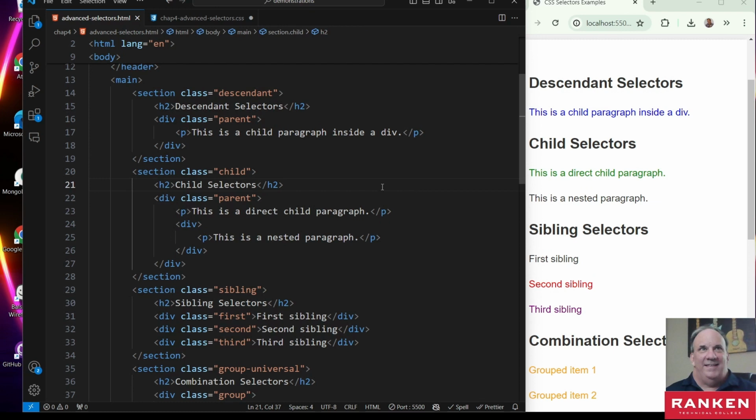So what we're going to be looking for in our CSS is a child, a parent, and some kind of a sign that's going to say that we want just the P elements that are descendants. We want to select only the direct children P elements of the parent inside the child section, right?